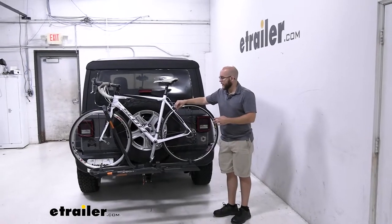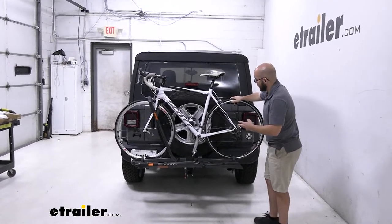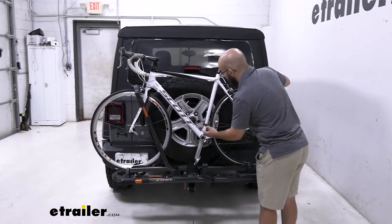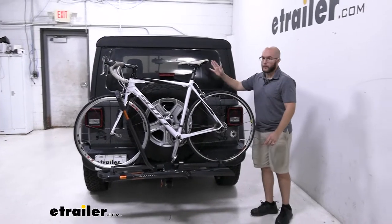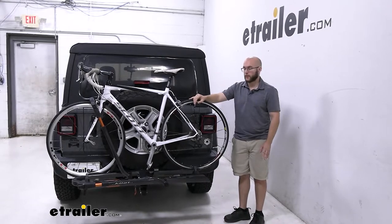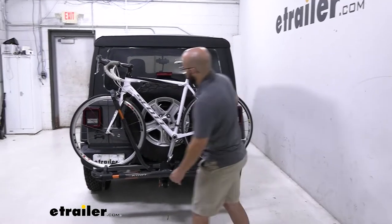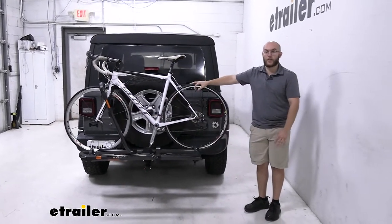Living with this bike on the back of your bike rack, it is going to be a little bit different whenever it comes to how you're able to see out of the back of your backup camera. Unfortunately, it's going to block a majority of that, but your back windshield should be fine. And if you have your top down like many Jeep owners, you shouldn't have to worry too much. Along with that, the lights are going to be a little bit covered, but not to a huge extent, so people will still be able to see that with your bikes on.